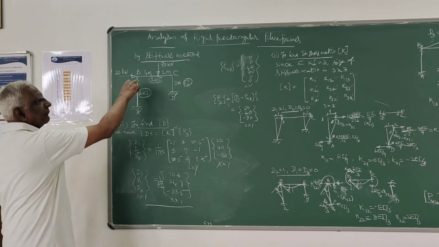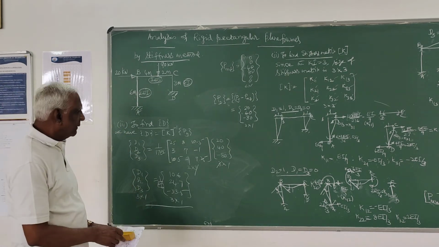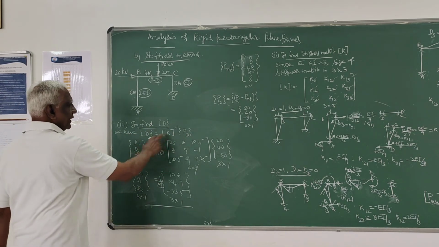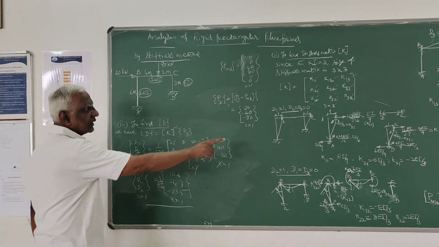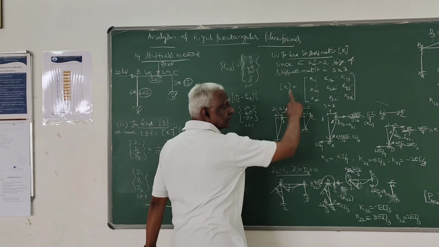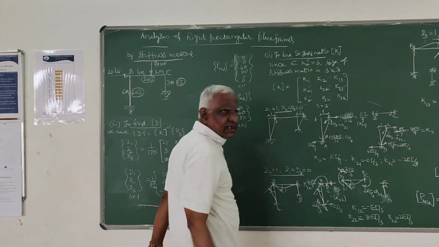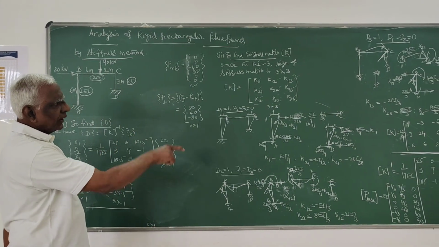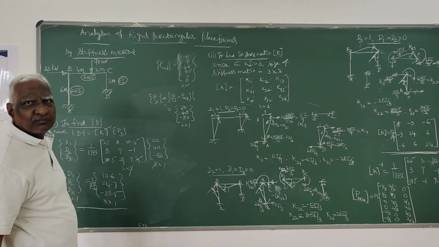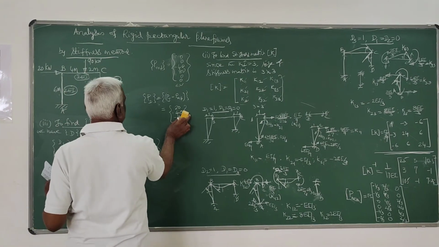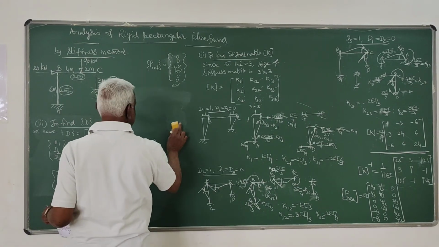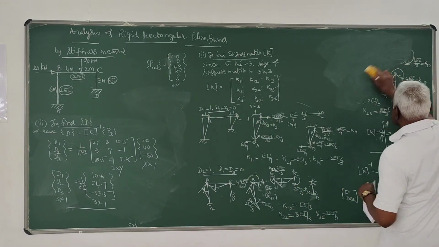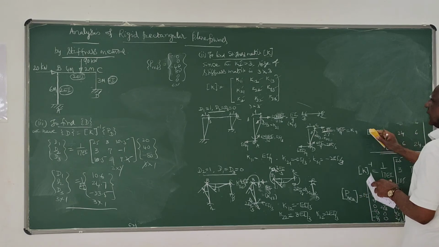And lastly, the member end forces for drawing. So the last two steps are straightaway using matrix multiplication and the standard formula. Only the calculation is in the second step: generation of stiffness matrices by giving unit displacement along the unknown displacements one at a time and determining the values, also generating PM. So the last step, the fourth step, is to find the member end forces.